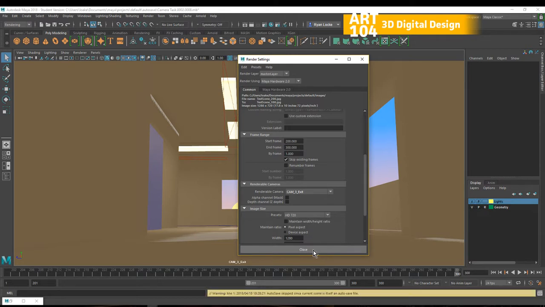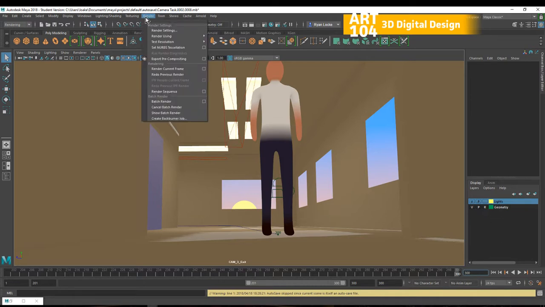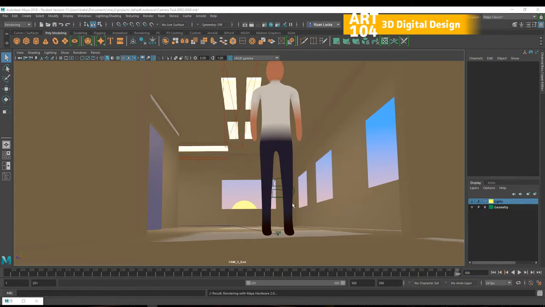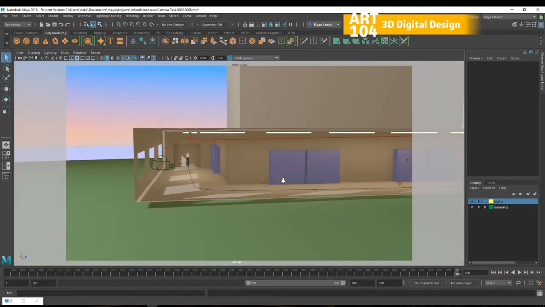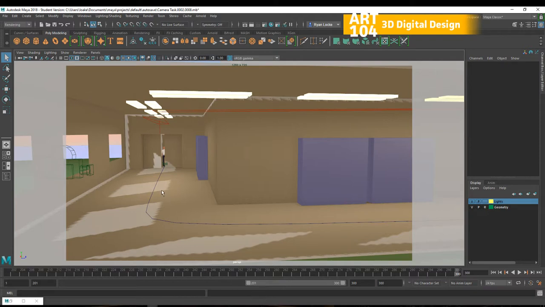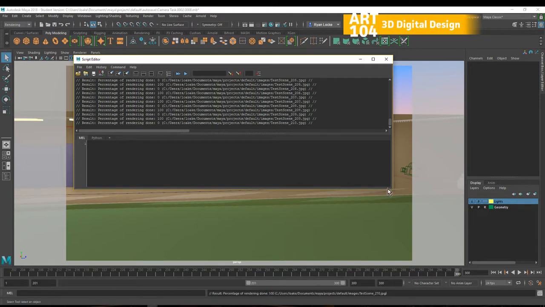So I'm going to click close. And then I'm going to go to batch render. That's the one. And last but not least this time, Maya is going to do some thinking, and then it's going to begin to spit those files out, and we'll see that down here at some stage anyway. There we go. We can see we're now at 300 images.